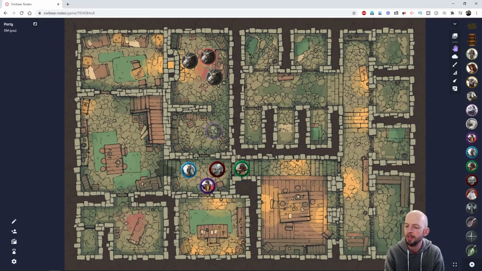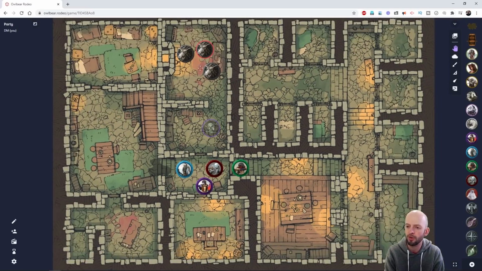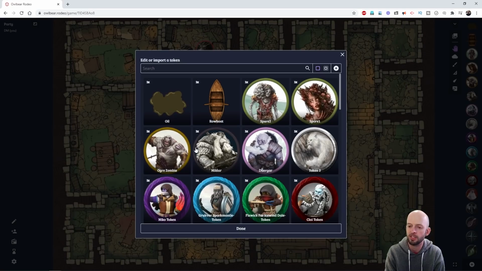Pretty nice map. And you can see that I do have some custom tokens here, and I also have the default tokens. So my custom tokens are all on the top here. These are all tokens that I have loaded in. If we hit the plus button, you can see again, just like with the maps, you can just drag and drop them in here. So these are all tokens that I have loaded. Some of these, this one I drew in Photoshop, this one I found somewhere. A lot of these tokens I have made using Token Stamp Editor, which I will put a link to in the video description. It's a really nice little tool.